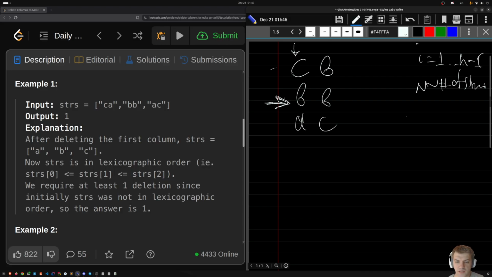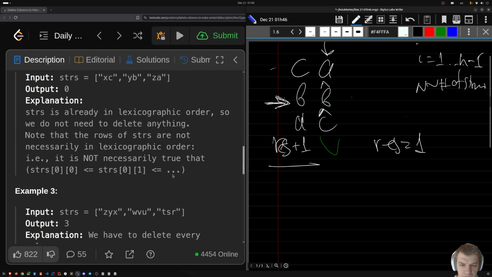And then I go to the second column. So res is gonna be plus 1 for this column because I'm excluding it. And then I'm comparing the columns here. A is less than B, and then B is less than C. So this is gonna be the right column, and that one should indeed be used, and the answer will be just result equals 1.